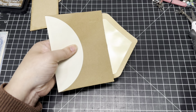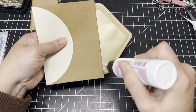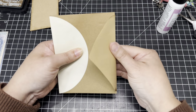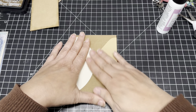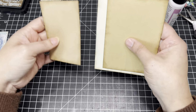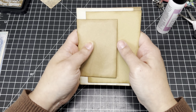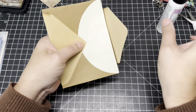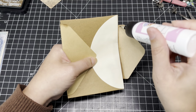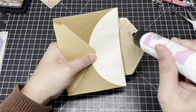So I'm going to hold that down, open the flap, glue it down. Okay. Make sure that's nice and pressed. Then our last one. And we're going to do this right in the middle. About here is good. And then again, what am I doing? I've got one of those days where I feel like it's going to be a clumsy day.